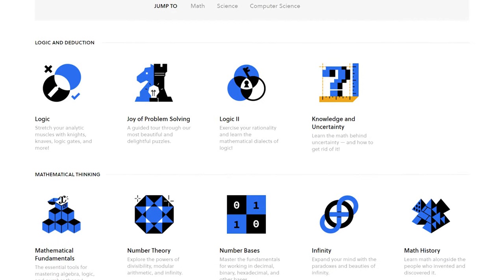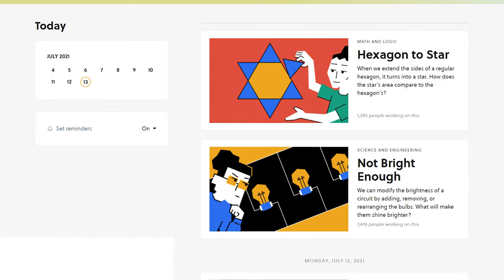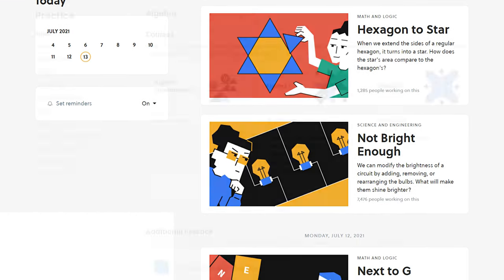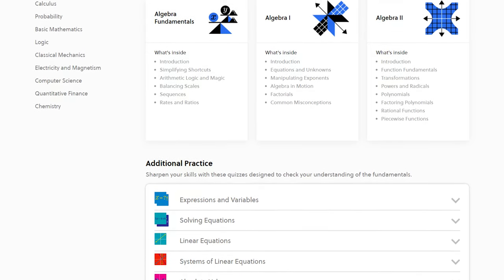If you're not too sure on the free key parts of Brilliant: you have the courses page which you have to pay for, the daily problems page which you can do the last 10 days for free if you don't have a subscription, and you have the practice page on which you have so many free problems written by the community.